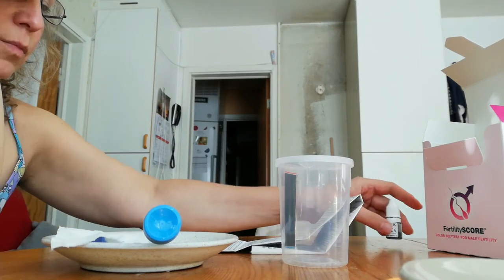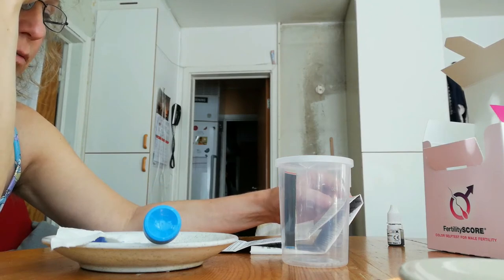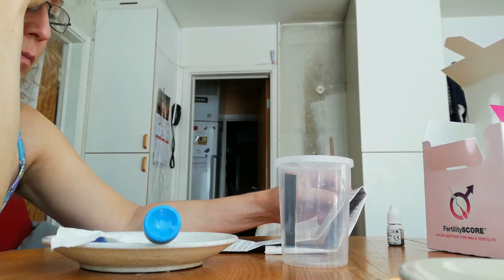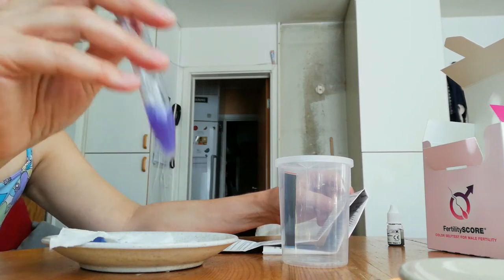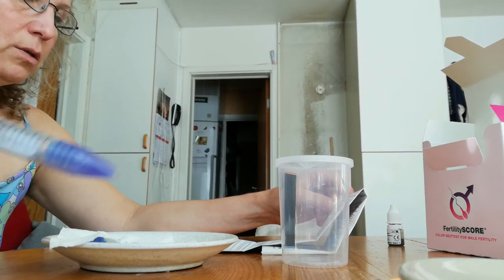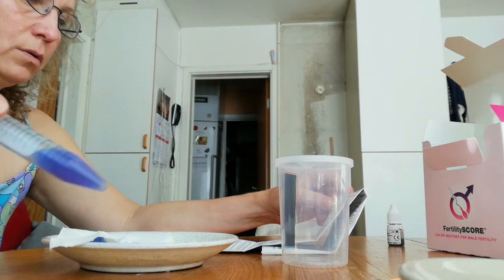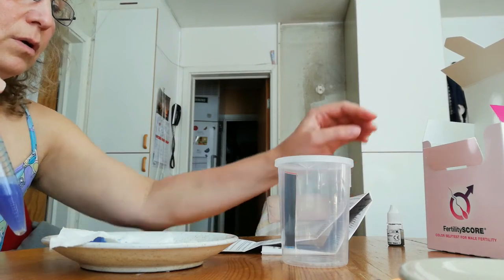Invert the reagent bottle over the top of the tube, squeeze the right number of drops. I had 2.5, I squeezed in 3. Screw the blue cap on the test tube and shake sufficiently to mix the liquid and the sperm sample. The sample should now appear blue or purple. Place the test tube temporarily in the test tube holder on the box.